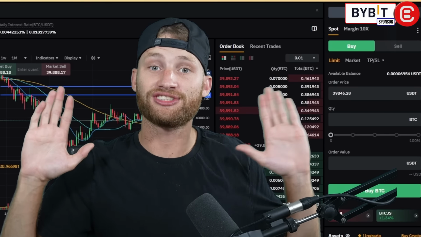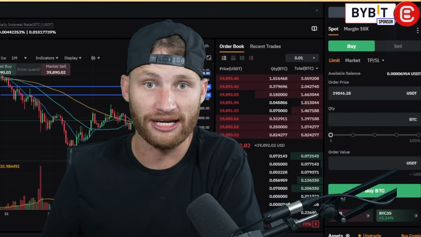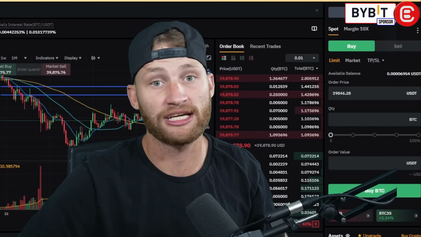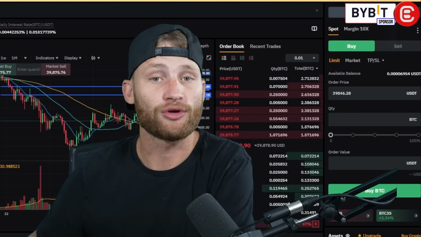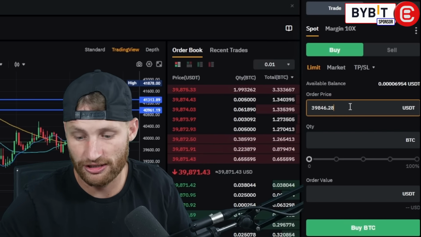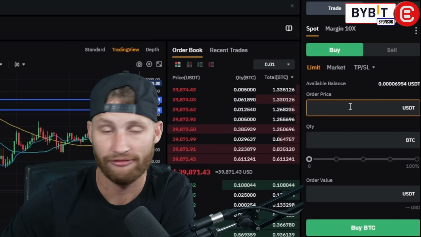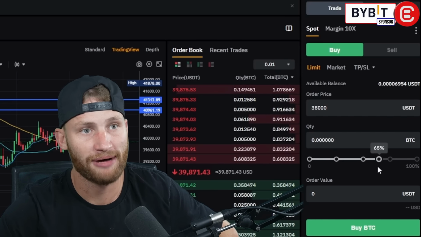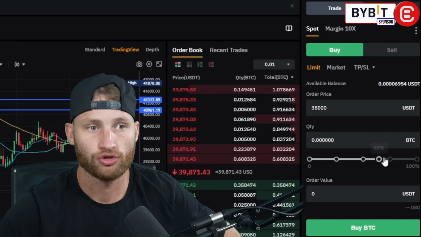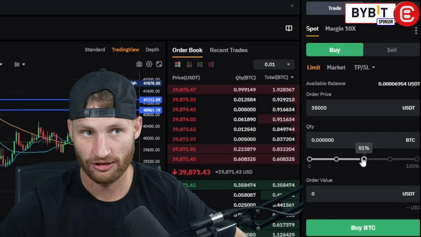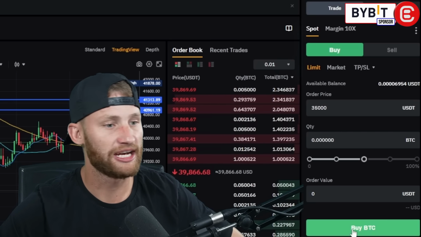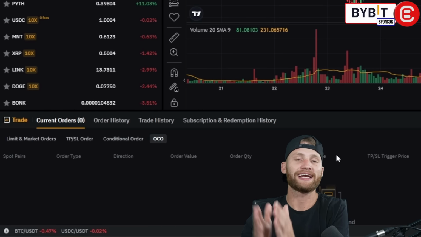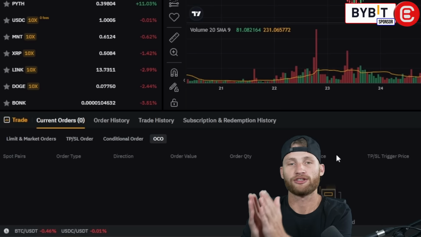So you're being a little bit stingy about the price where you want to get it, which means you don't know when it's going to get there, but if it goes there and you're not at your computer, the transaction can go through and you can buy your Bitcoin or any token at that price. So for example, if I say, okay, I want to buy at $35,000, I can put in 35,000 over there, and then I can shift the quantity of how much of my money I want to use to buy. And let's say it's 50%. Then you'll click the buy BTC button, and it will bring up an order at the bottom over here that says you have a certain amount of money waiting at 35,000, and if there's a seller there, the transaction will go through.